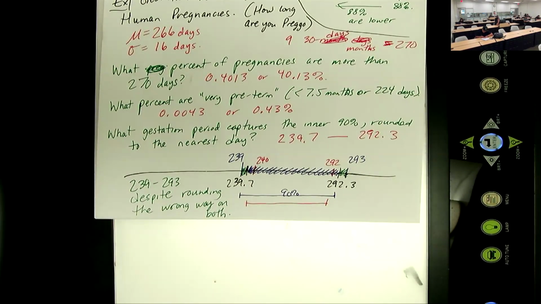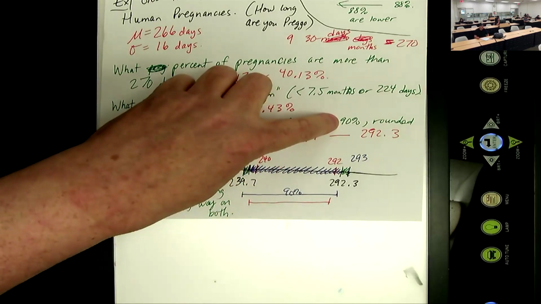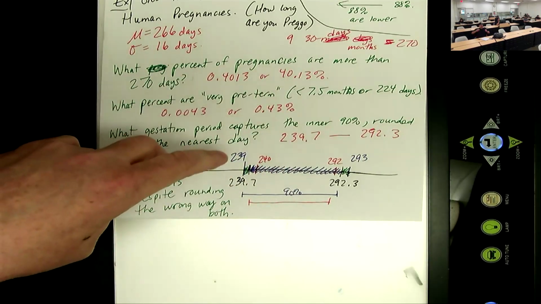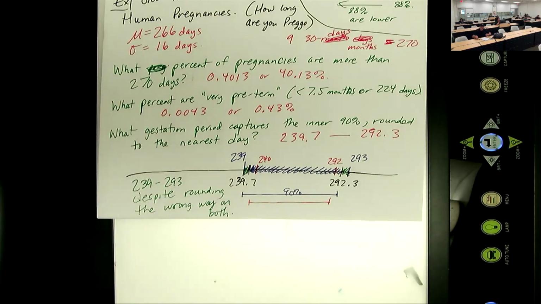They'll do that every once in a while on the homework, so you have to pay attention to it. If what you did says no, see if it's something like this, which only happens when they give you a percent target and you're calculating the actual Xs or Zs. So if they give you the percent and you got it wrong, double check, try rounding the other way, and see what happens.